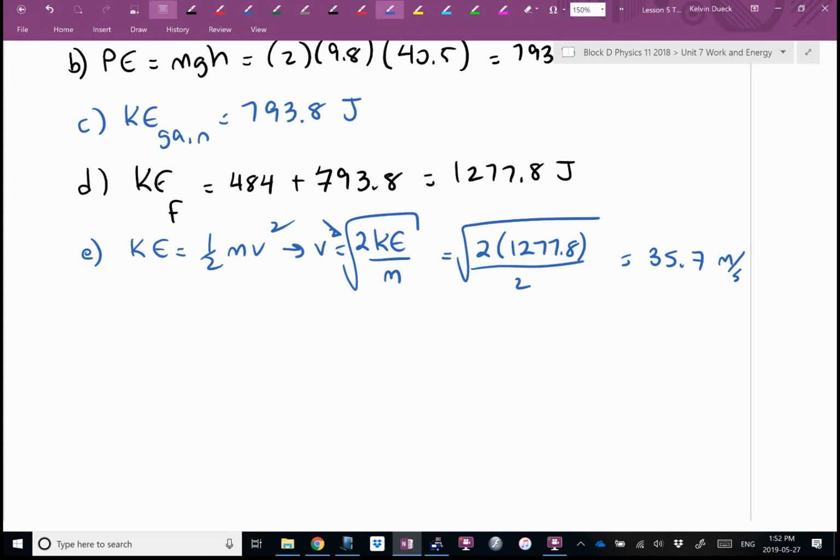You don't need to write this next bit down, but before you turn the page, here's what we really said. We said the amount of kinetic energy that we started with and the amount of potential energy that we started with had to equal the amount of kinetic energy that we finished with and the amount of potential energy that we finished with, except I was a bit sneaky, Kenley. I didn't tell you how much we started with for potential energy. I just told you how much we gained over here.